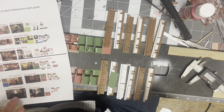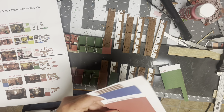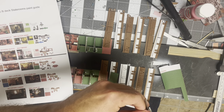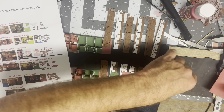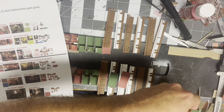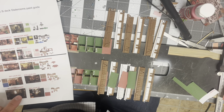Okay, so 79, then we got number 82. So 82 is red, so we're gonna take a red one here, measure out my 20, which should be pretty much the same there. That was a little bit big when I made it, but that's okay. That goes there. Then we got number 84, and 84 is green again. Then we have number 88, which is red.